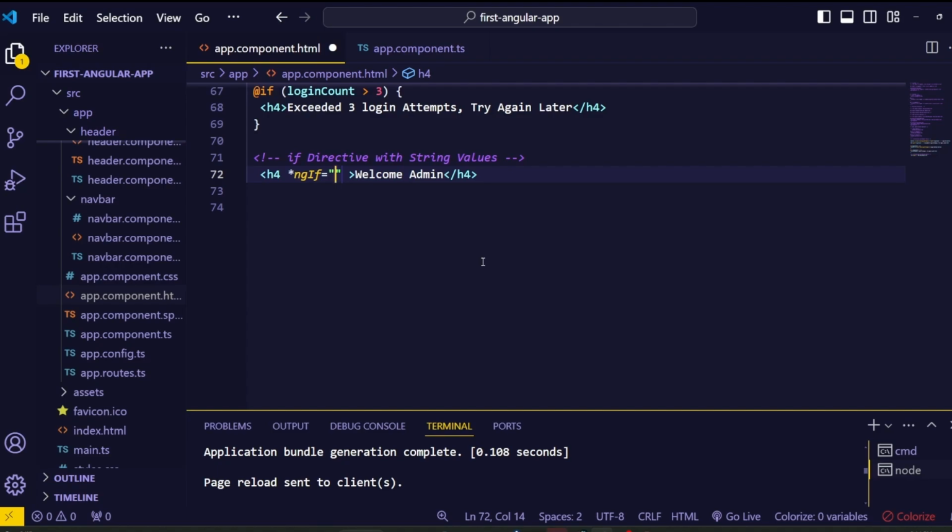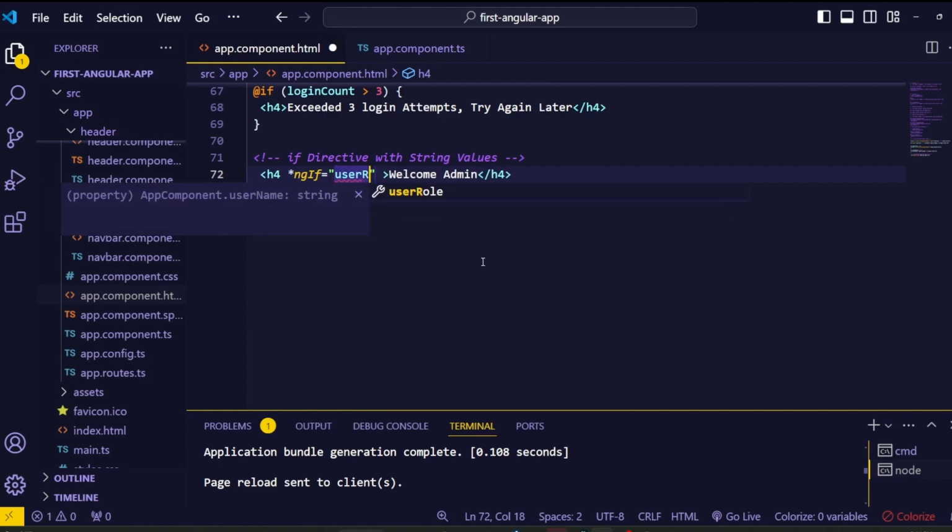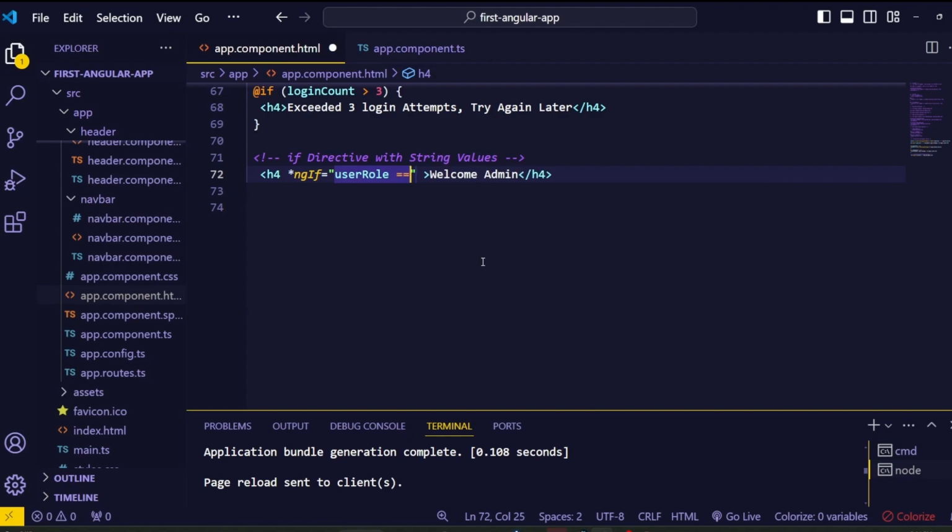Very simple. For this we can use the equals operator, right? So pass the condition. Now first the variable userRole. After this, the equals operator, which is this double equal sign. After this add the user role, which is admin. Pass this inside quotes. That's it. So we successfully wrote the condition. So guys, with this we are telling that if this user role variable is set to admin, display this message.